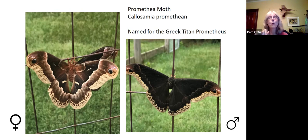But what I've learned is that they do occur in Kane County because Jackie lives over by Nelson Lake Marsh, also known as Dick Young Forest Preserve. So this was on her fence. You can kind of see over here on the left photo of the female, she's not alone. She is actually accompanied by the fellow that's pictured on the right. And yes, there was a little hanky-panky going on right there. Now, you can see the male's dark wing behind the female. And then you can also see this large feather-like antenna.